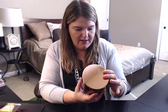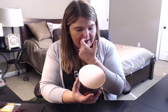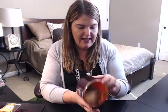Also at Fred Meyer, I picked up one candle. This is in the brand Time for You Carolina. I've never heard of this brand before. This packaging is gorgeous. And I got it in the scent Brown Sugar and Fig. There are no scent notes on this candle, but it smells a lot like the fig and brown sugar body scent from Bath and Body Works is what this candle reminds me of, but sweeter than that. So this is really nice. I'm excited to burn this and see how I like it.